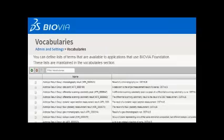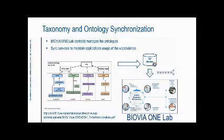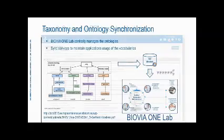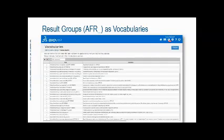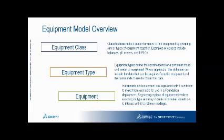Now, all we've really done is taken a file, processed it, pulled it into One Lab. We still don't really have a lot of value yet. What we now need to be able to do is put some things on top of that. And so if I take that and look at it in the system, we have vocabularies to define all the equipment. We have the vocabularies to define all of the readings and so forth. And again, what does that mean in the grand scheme of things from a lab standpoint? Not really anything yet.